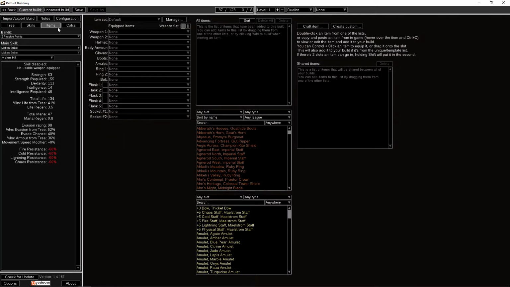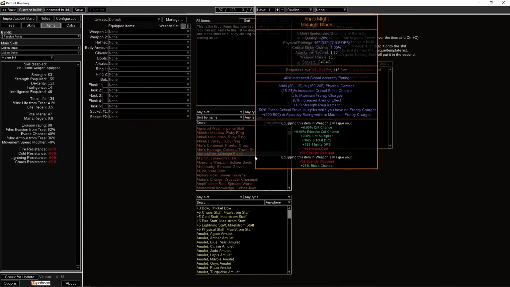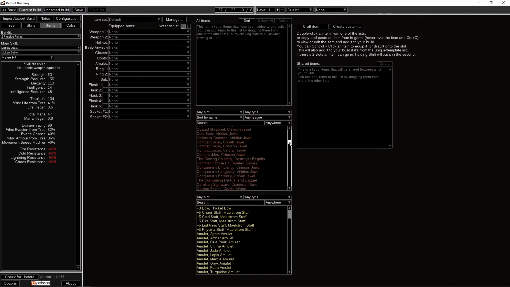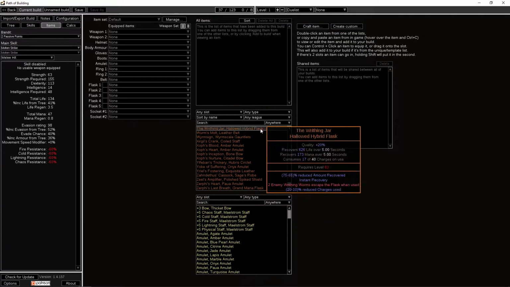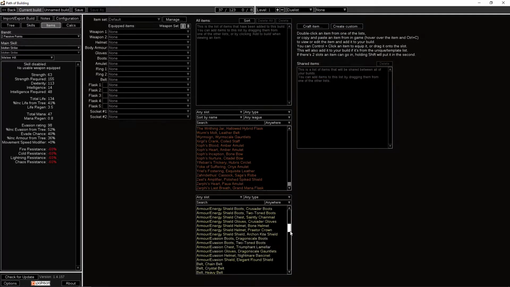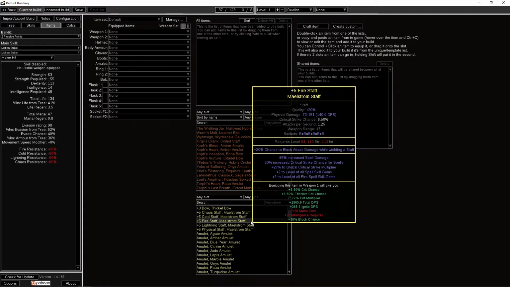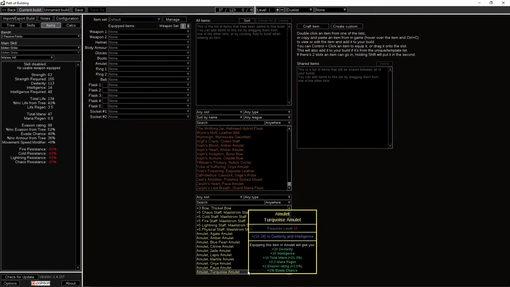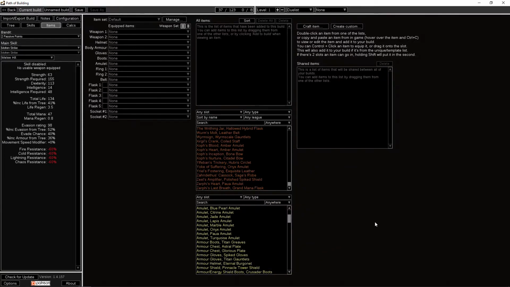Now, the other tab, Items. Here you'll find a huge list of available unique items for categories. You can specifically search by name, which is very useful. You can also create your own items. As we all know, often rare items are some of the better items to have for builds. You can do this here, no problem.